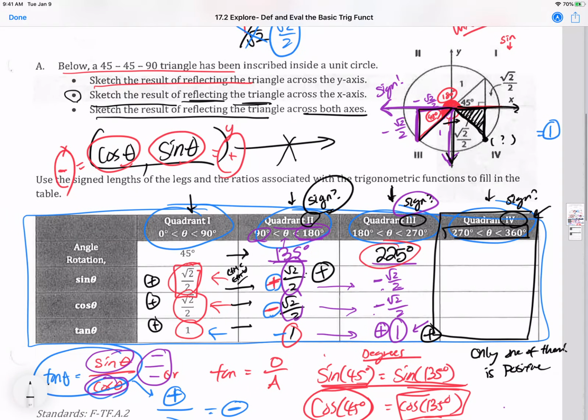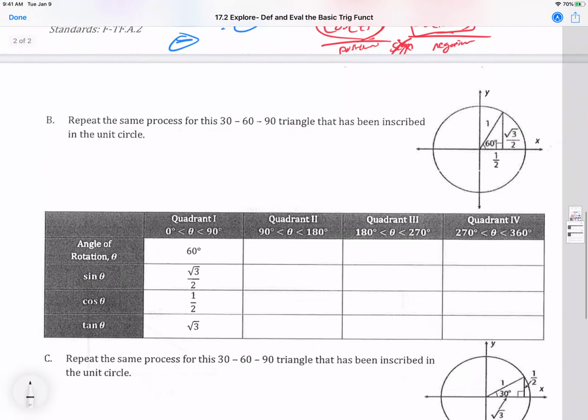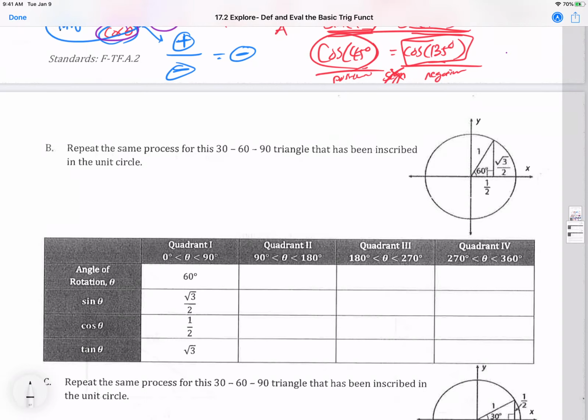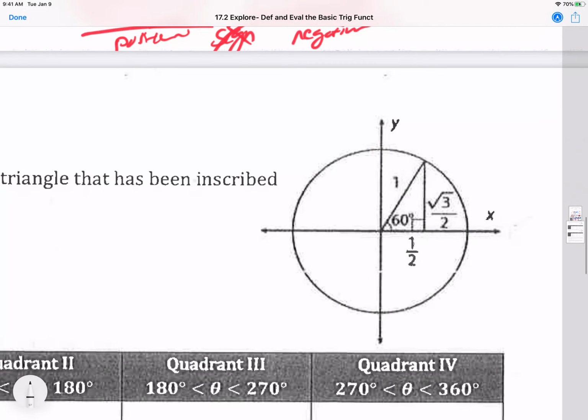Okay, now the 45, 90 degrees is out of the way. Let's take a look at the 60 degrees. The 60 degrees will be a little bit slimmer, and it's not going to be an equilateral triangle, so you have these three separate values. Okay, and where do they get those from?